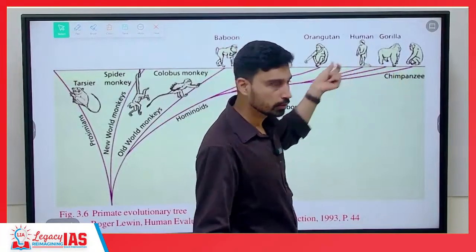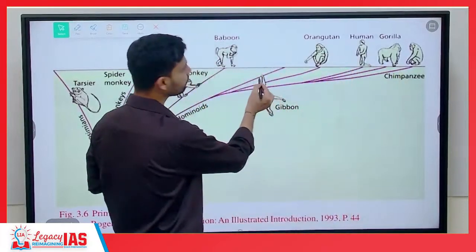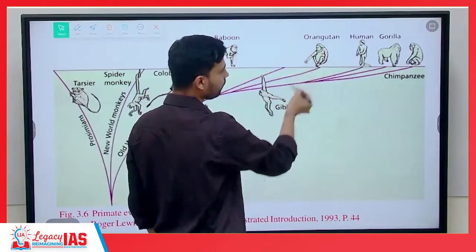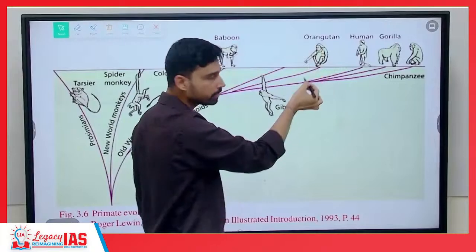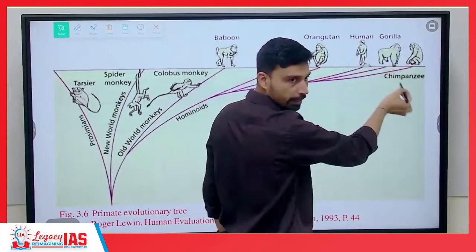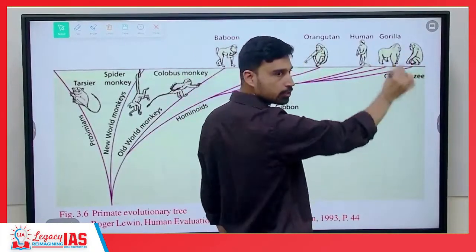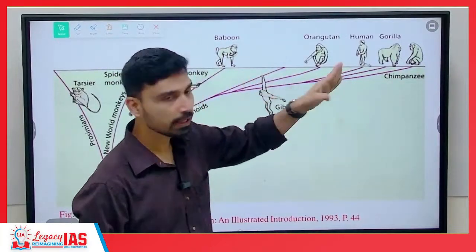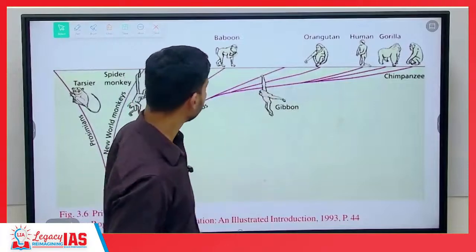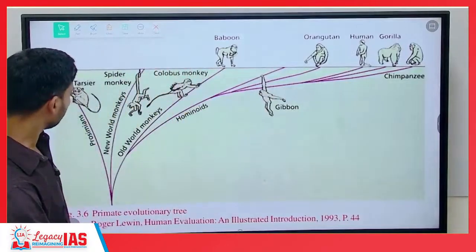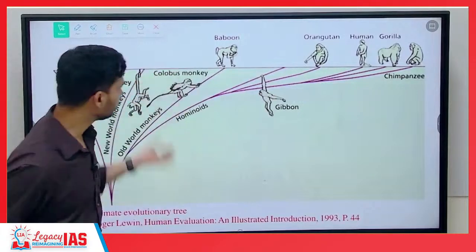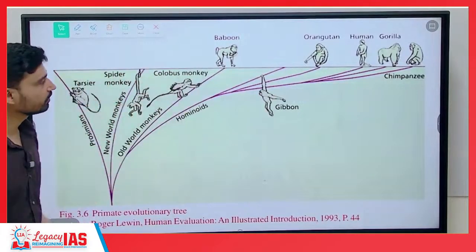Now you can understand why gibbons are the farthest from the human line of evolution. Nearest after gibbon, which is the nearest one? Orangutan is nearest. After that, chimpanzee, and after that, gorilla. So that is the order in which we have discussed: gibbon, orangutan, chimpanzee, gorilla, and human. That is the extent of nearness. So you can draw this; if not, you cannot draw the diagram anyway, so you can just write the names.